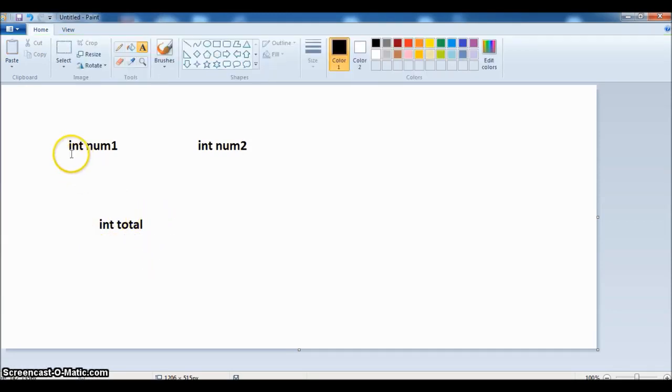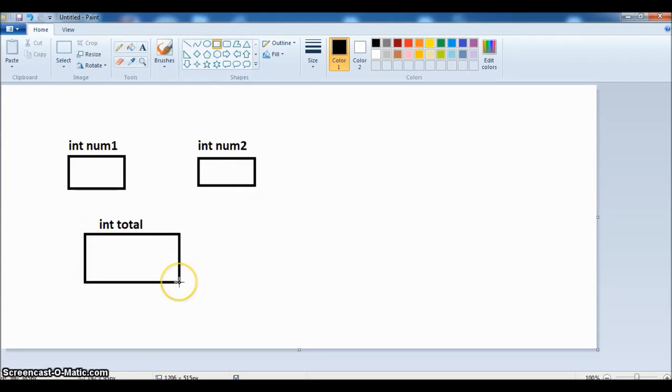As soon as the system executes int num1, it will allocate some memory to it, and it is telling that this memory should contain only an integer. The same thing applies to num2 and total.